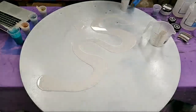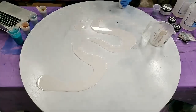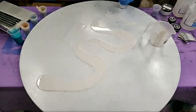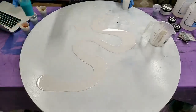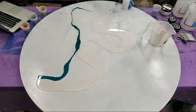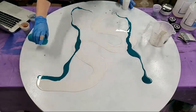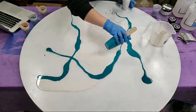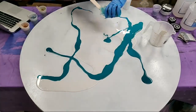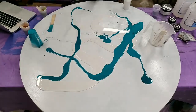Okay. Mixing in some more pearl. I am like crazy excited about this one. And I'm excited about the colors. All right, let's get in here with some of the teal. And I do have kind of a picture in my head of what I'm going for, but who knows how things will actually come out. All right. And then let's get in here with some of this.